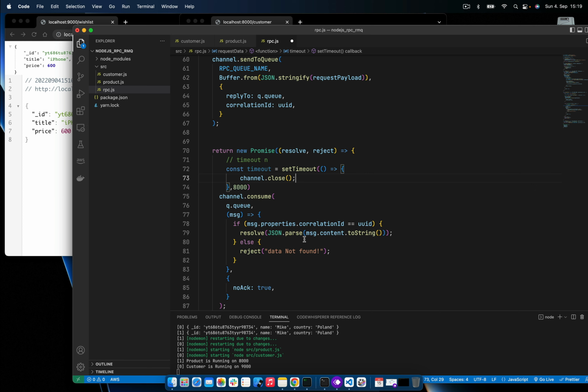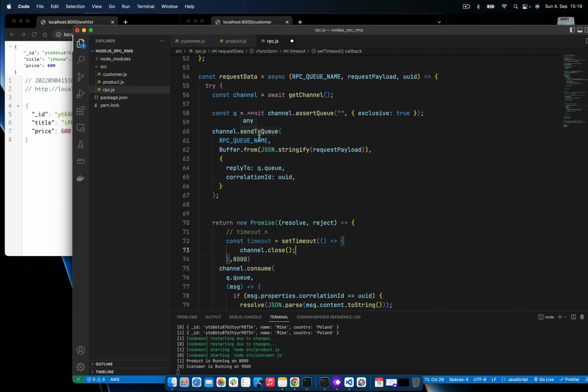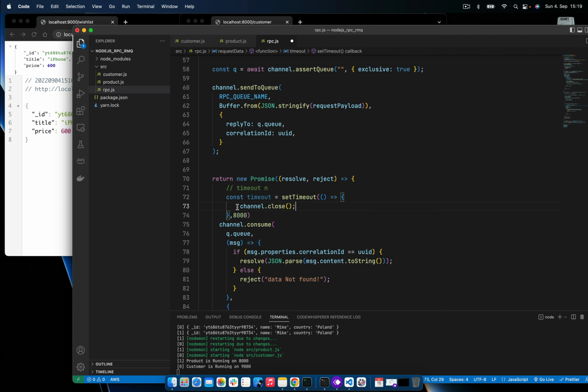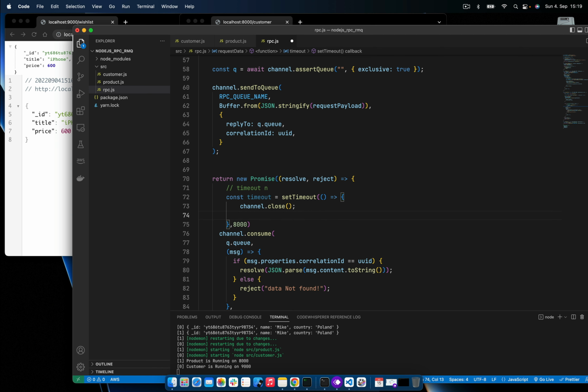because the data has been requested from the server or some other service, and we have waited enough, right? And after 8 seconds, if it is giving data also, we are not accepting it at all, because we are going to close the channel here. Those data don't make sense to us, because the client will not wait beyond this limit. Okay, now here we will just resolve the promise.